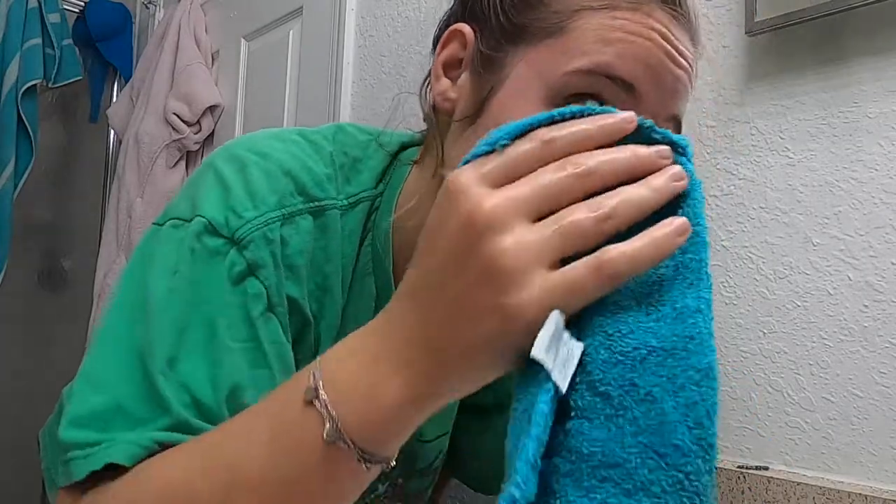So what I'm going to do first is just take some water and wet my face with it. And then I'm going to start exfoliating my skin. This one smells really bad — I don't know what is in it that makes it smell so bad, but there's something in there that smells disgusting. And then I'm just going to go ahead and rinse that off. And then I dry with the side of the washcloth that I didn't use when taking off my makeup.